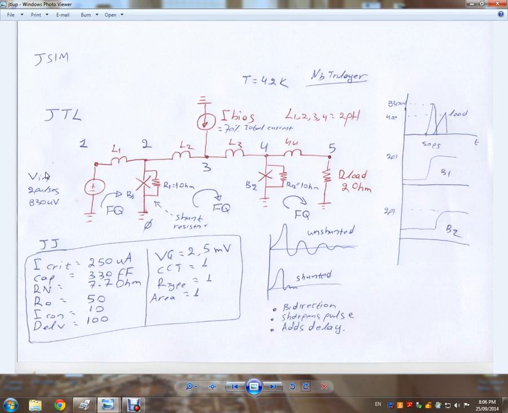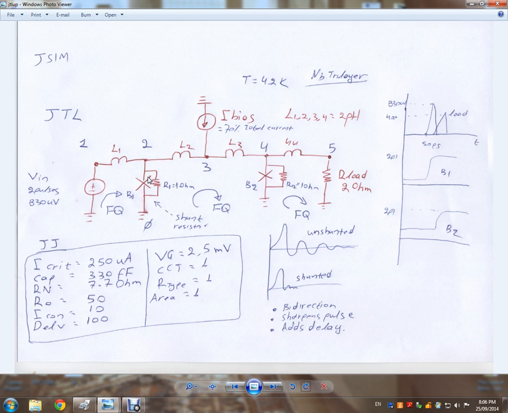Alright, so we do have four inductors here. They're all 2 picohenries, and a load where we can actually measure and plot the results we get. We also have a voltage source. That's not actually how it works, but we will use that to simulate the flux pulse. So suppose that the flux excitation pulse enters the system.